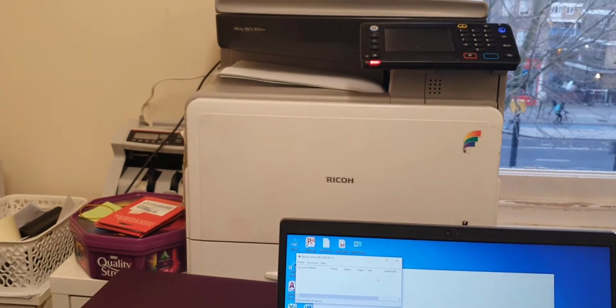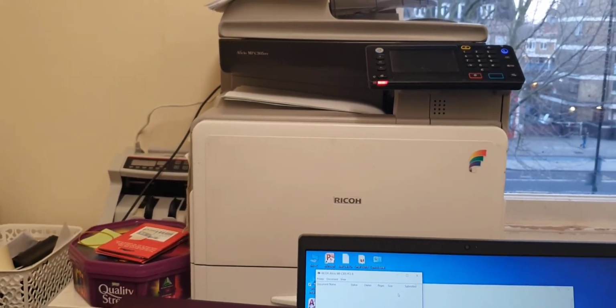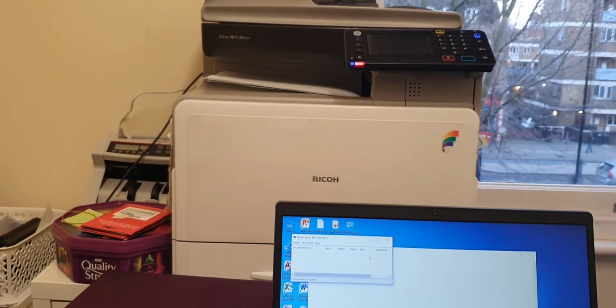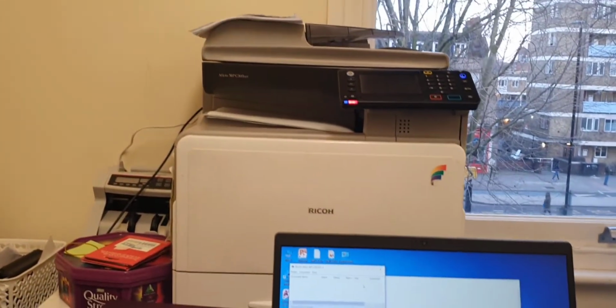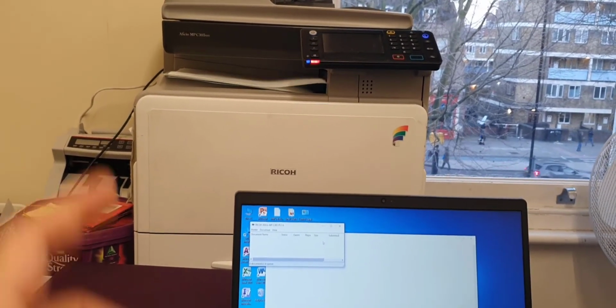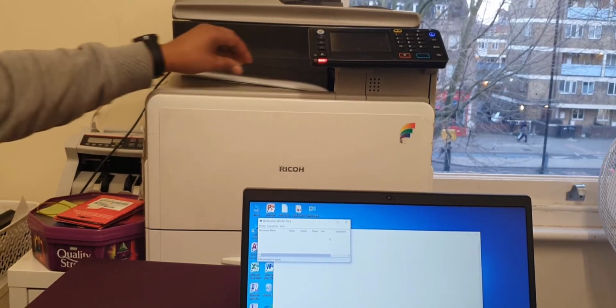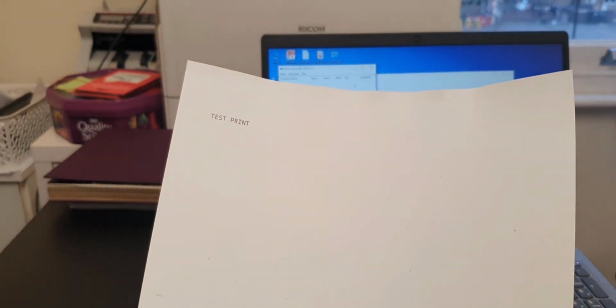The sound says the printer is warming up because I couldn't print for the last 2 days because of the issue. So as you can see, the test print is already done and everything is fine.